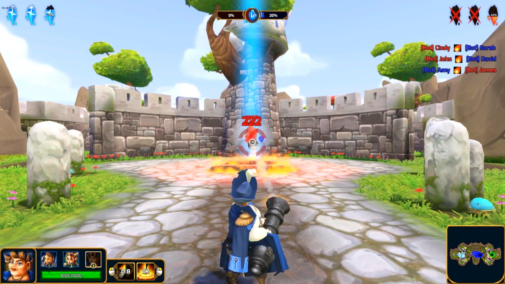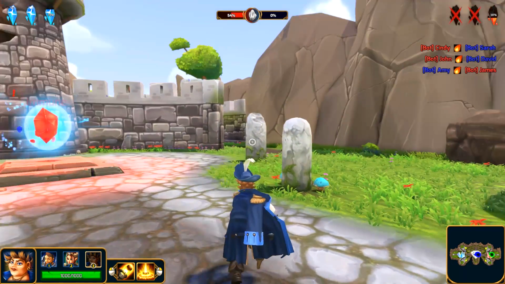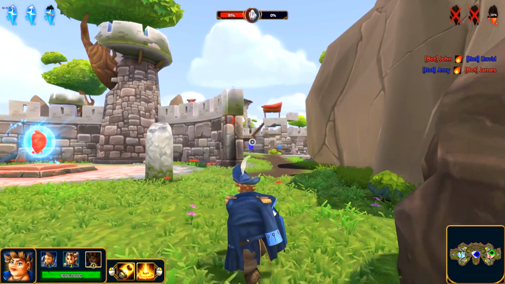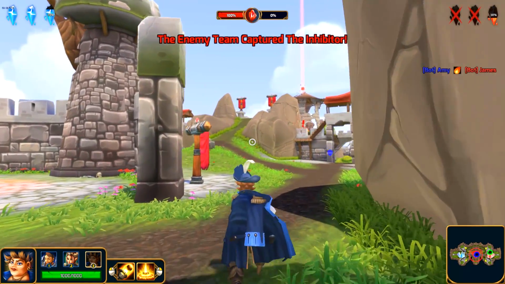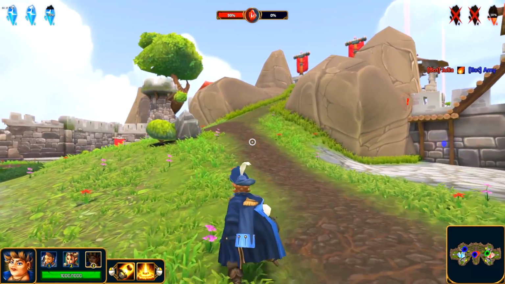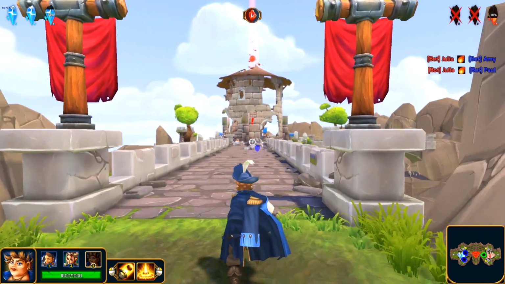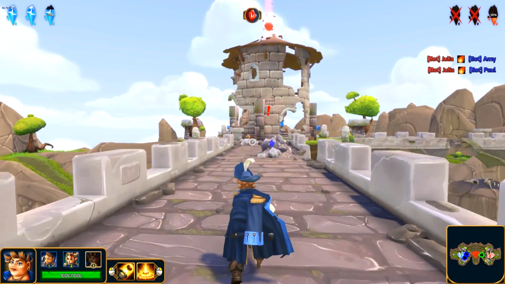I think the AI guys actually managed to kill the second crystal while I was jabbering on there, but that's fine. Looks like the red team is recapturing the inhibitor. So let's go up here and see if we can group up with our team bots and rally them to a victory.